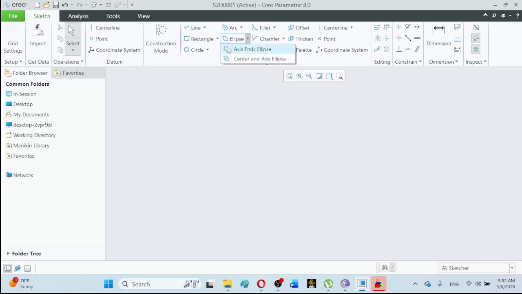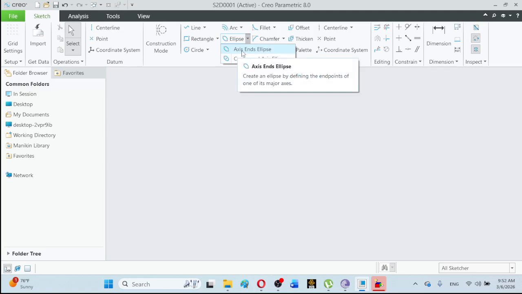The next command is the ellipse. Ellipse has two types: axis ends ellipse and center and axis ellipse. Axis ends ellipse, as the name indicates and as is clear from the icon of this command, defines an ellipse by using the ends of an axis.